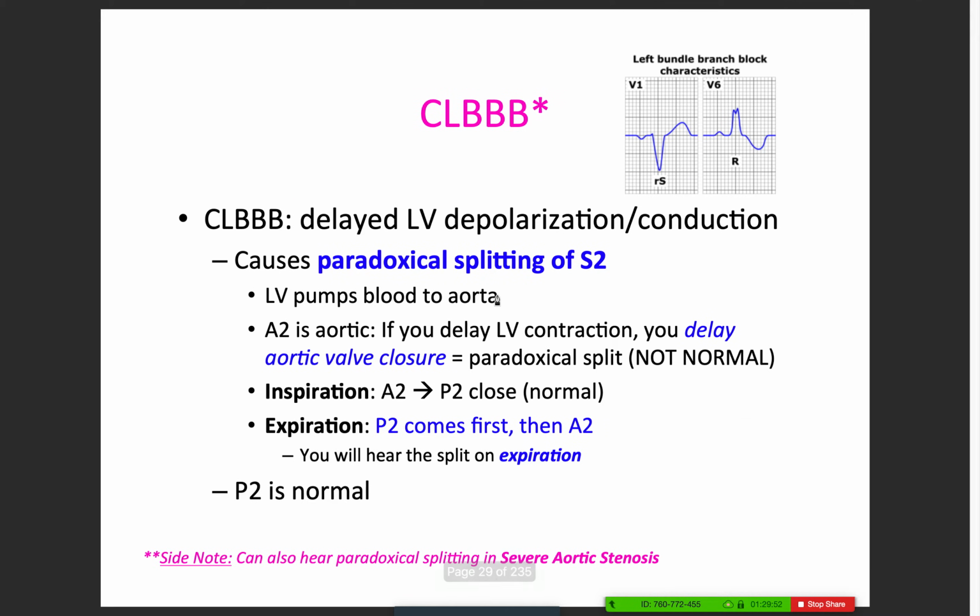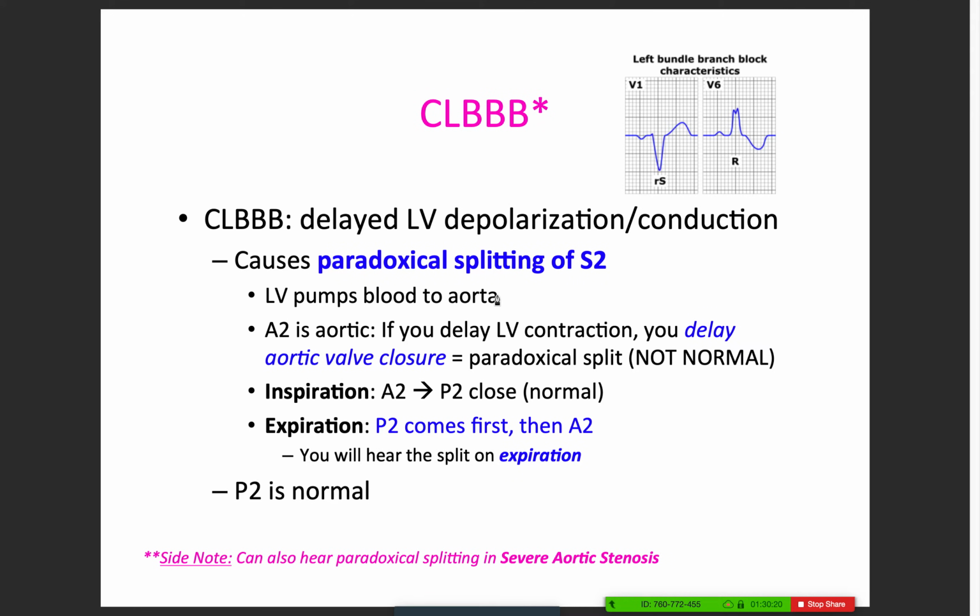Now, on our left bundle branch, it's the exact same thing in terms of the pathology. But now, since we're affecting the left side of the heart, we have to think, okay, so before we were saying that the left side of the heart, it's finishing its job quick, it's closing its valve quick. So that's why we see that split. We see A2 first before we see P2, because that aortic valve closes nice and fast while the pulmonic valve takes a little longer.